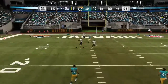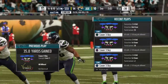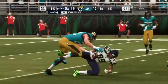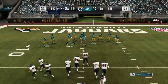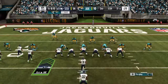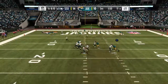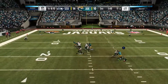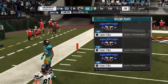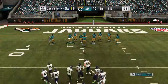He's going to air this out for Baldwin. This is caught inside the 15. And that one results in 35 yards. Well, we know he's got the speed there. He needed the speed and the hands. A great catch. And because of that speed, you have to respect it as a defender. So you have to either play off or make sure you're somehow in contact with him. And he's able to do exactly what you said. Use the speed to his advantage and go up and get the football. That's a big-time play right there.